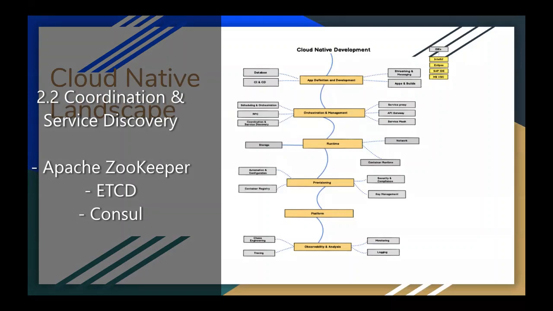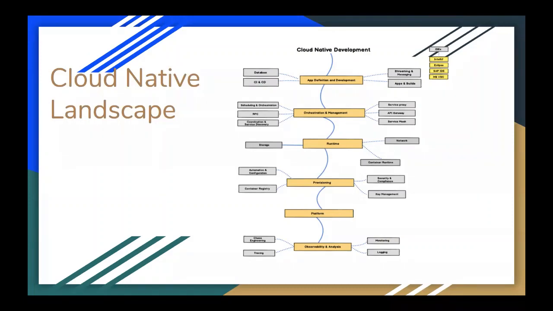The next very important factor is coordination and service discovery. An example: you deploy services in Kubernetes, how would a service discover the other services? How would you have the config stored in the orchestration layer? The tools which everybody normally uses in the big data world are Apache Zookeeper, and in the normal way we use etcd and CoreDNS. These are the ones I have used.